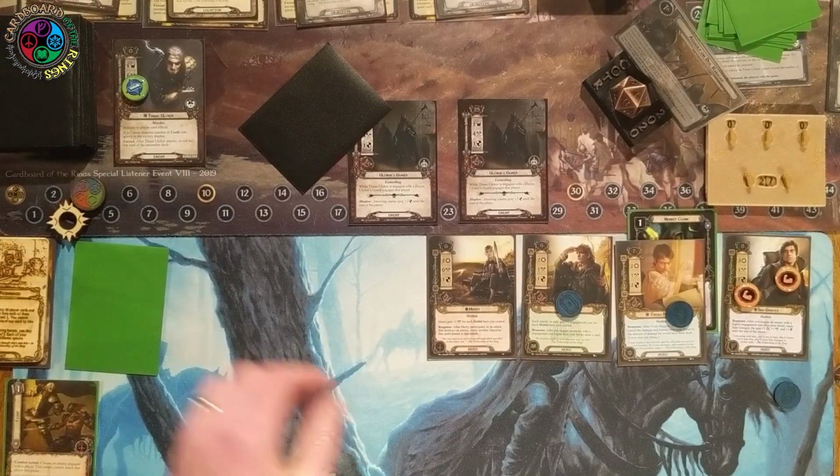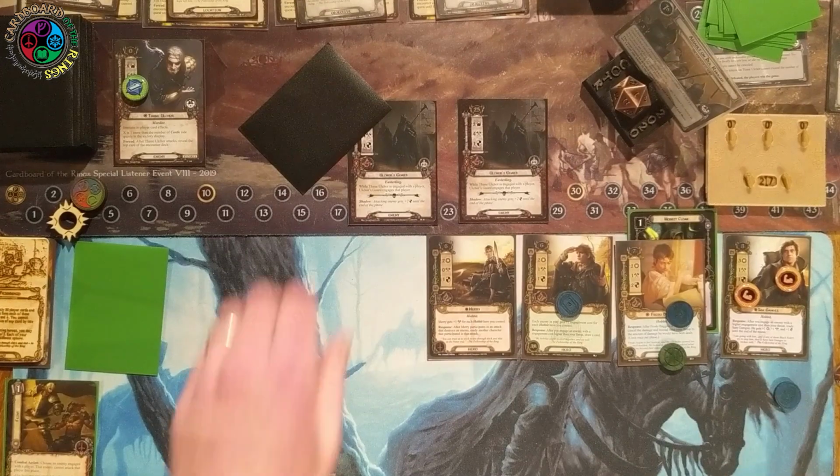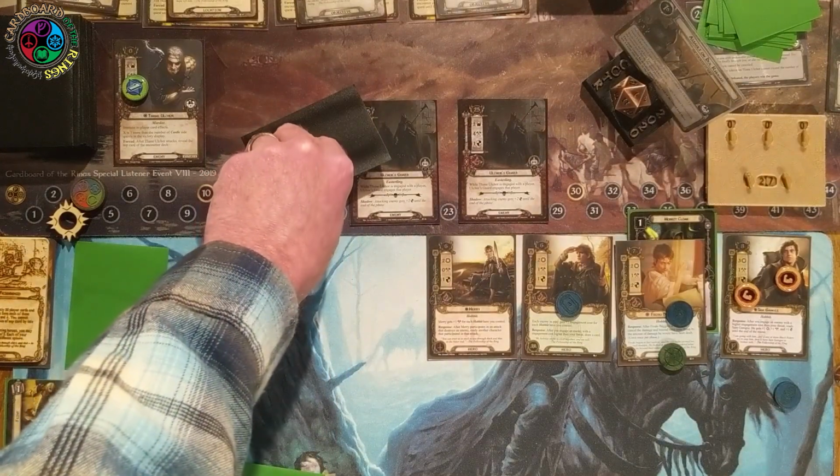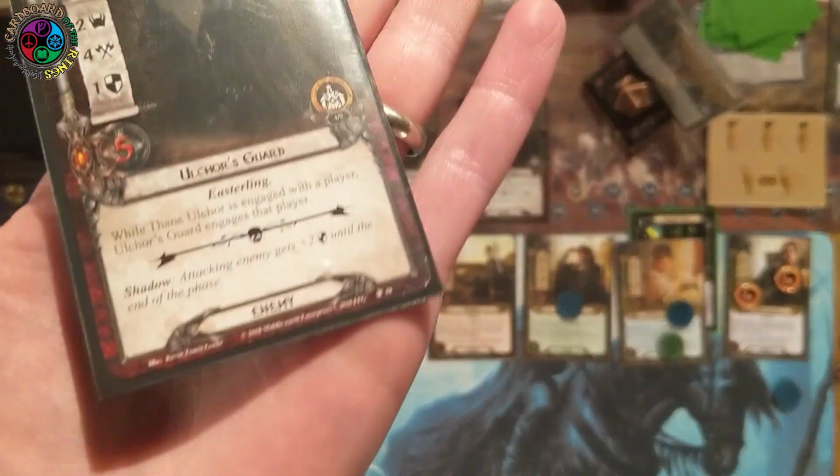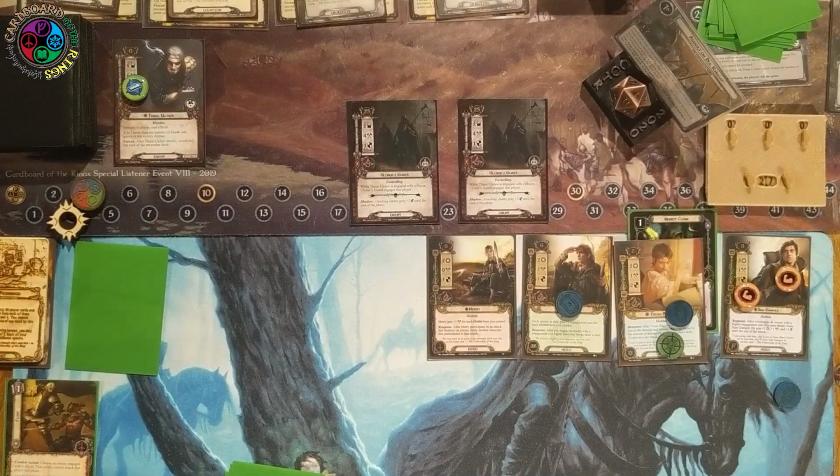And then if it destroys a character, I have to discard a card. Alright, so I canceled that attack. Now Frodo's going to exhaust. It's 4 against 4. And the shadow is, and this kind of stinks, its attacking enemy gets +2 defense.